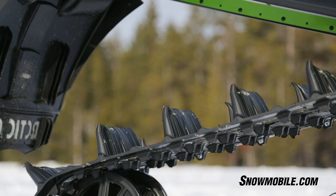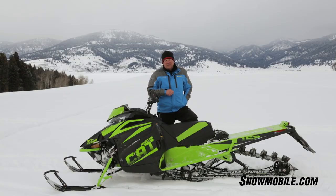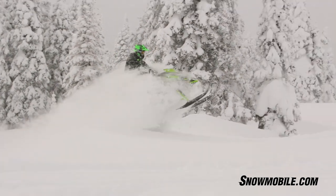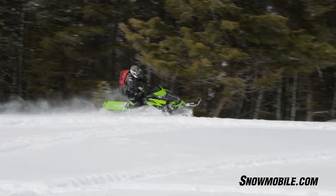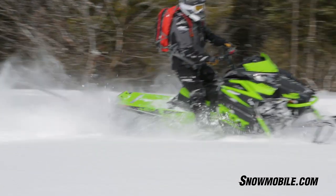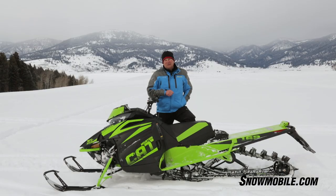If you're in the market for a new mountain snowmobile, take the time to go to your Arctic Cat dealer and take a look at this new Mountain Cat. It works very well. The durability of this chassis has been very proven. It works well in the deep snow and climbs very good. So whatever your brand loyalty or what you're currently riding, if you're in the market for a new snowmobile, take the time to look at this new Arctic Cat. It's a good one.